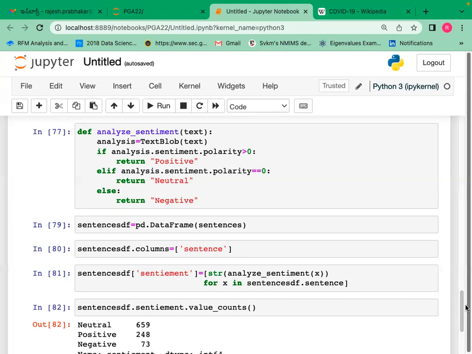Any, that's what default. If you run any function, the output will always be a list or array.